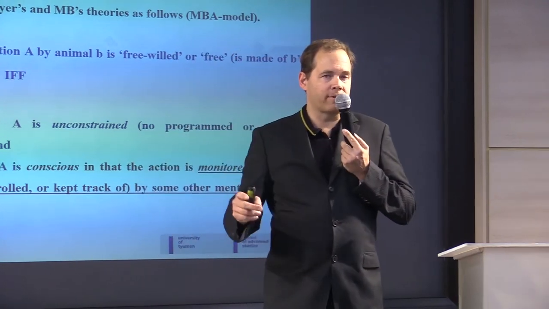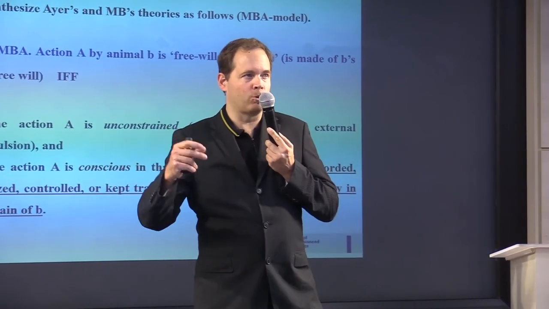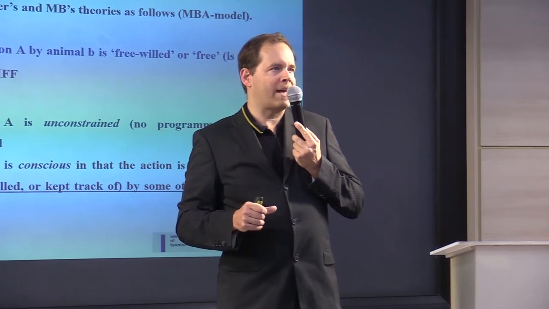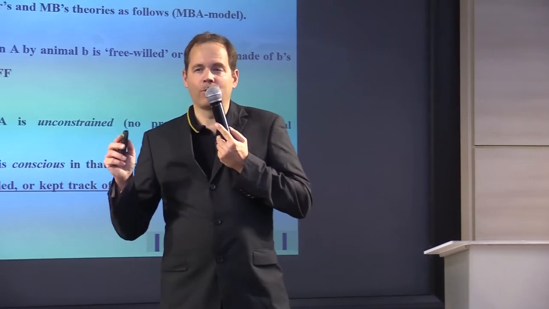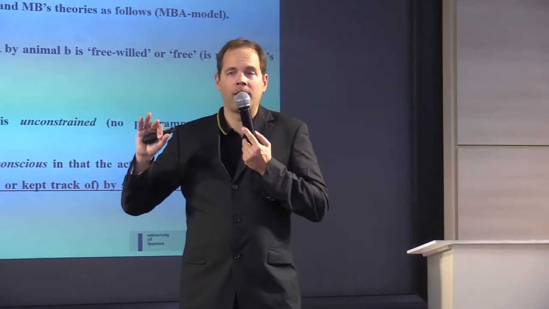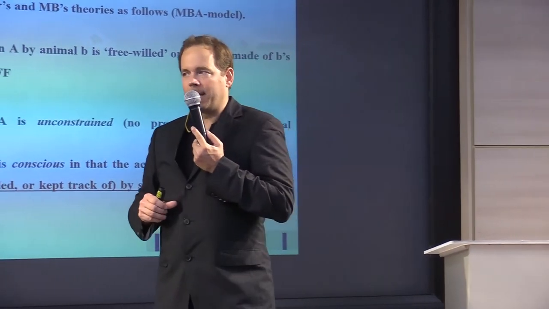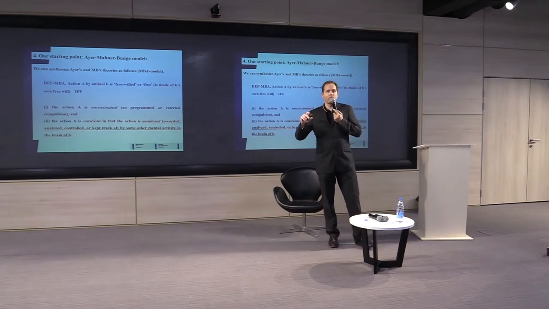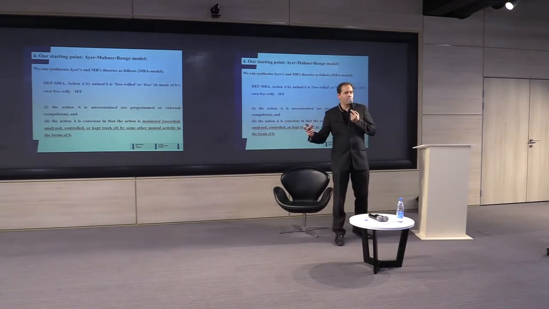First of all, there are two conditions. The action should be unconstrained, meaning that there is no third person forcing you to do the act A, and there is also no programmed or external compulsion, but that's a detail, we can forget about that. And the main condition for us here says that every free act should also be conscious. That is a definition we assume. The reasons we have for assuming that are explained in the articles. That's not something I can deal with today. The reason is that this model can solve in a synthetic way problems of comparable accounts of free will and consciousness. But we do that in another course and not here today.